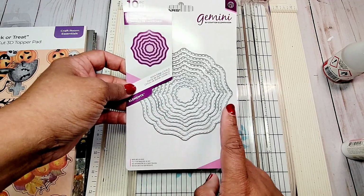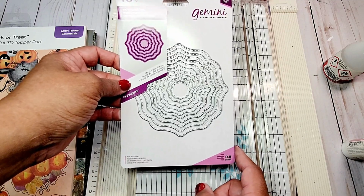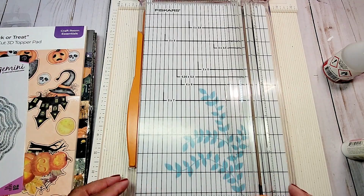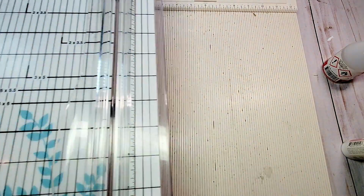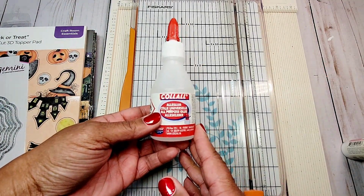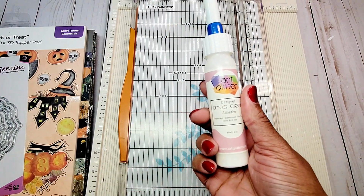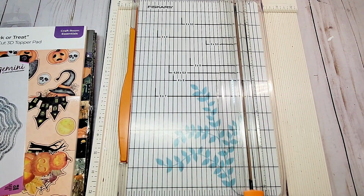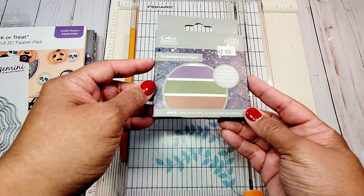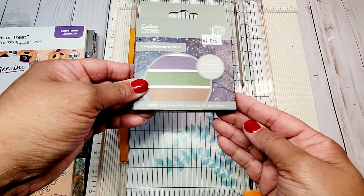So I'm using this decorative circle. However, you can use whatever you have on hand, whether it's a square, an oval, or a circle. It's your choice. You will need a paper trimmer, a scoreboard. You'll also need adhesive. I'm using the Kalal All-Purpose Construction Glue. And I'm also using my art glitter glue. Last but not least, you'll need some embellishments. I am using this Crafter's Companion All Hallows Eve embellishment pack. So this has gems, dewdrops, and satin ribbon.